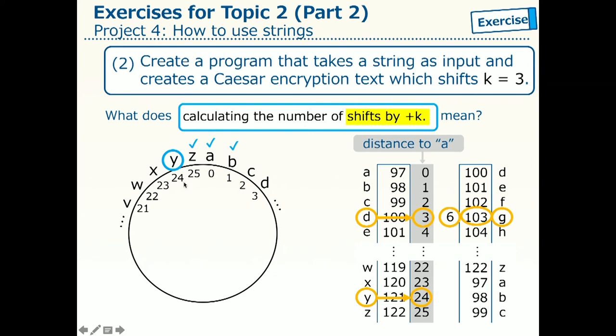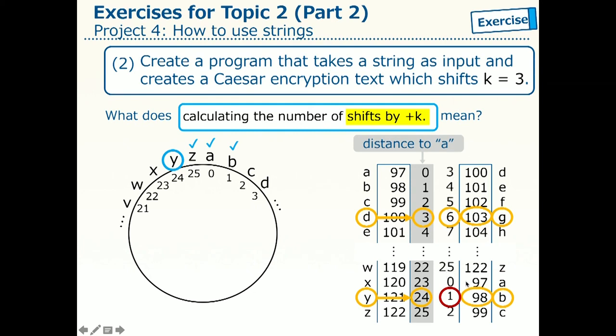So from 24, we should proceed 25, 0, and 1. Thus, we should get 1 by adding 3 to 24. And by adding 97 to this obtained number, that is 1, we get 98, which is the code of letter B, the letter that we wanted to obtain from Y by 3-letter shifting.